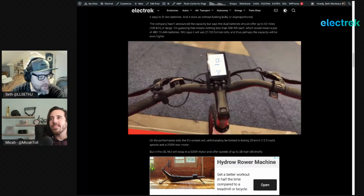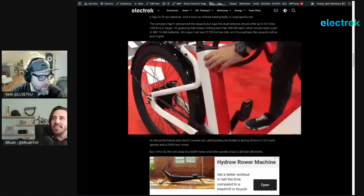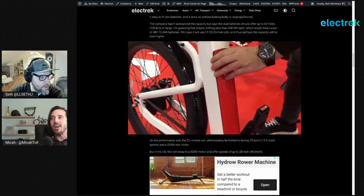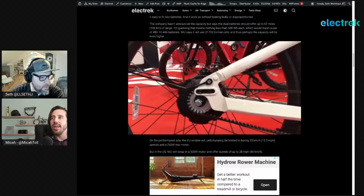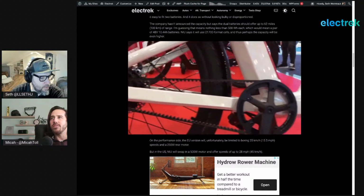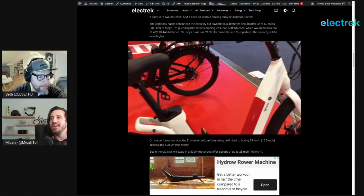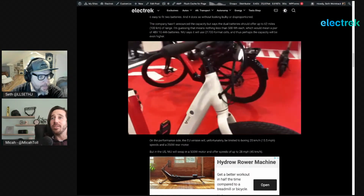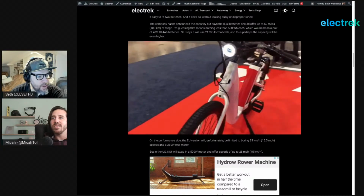Yeah. I mean, there's a lot of neat stuff about this bike. It looks like a Gates belt drive. I don't know if it's actually Gates or not. They haven't announced the supplier. There are other belt drive makers out there, and at this price, they're looking at $1,500. Wow, I'd be pretty impressed if they could get Gates on there, but they've got huge scale, so maybe they can.